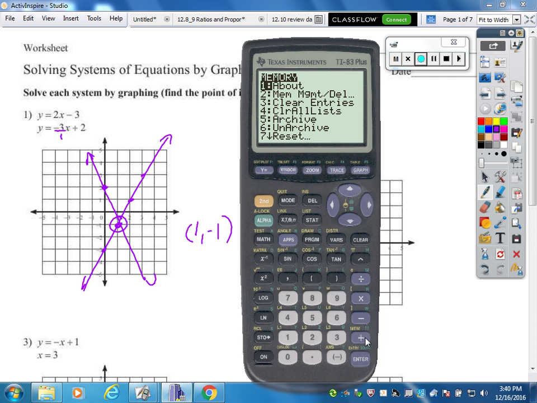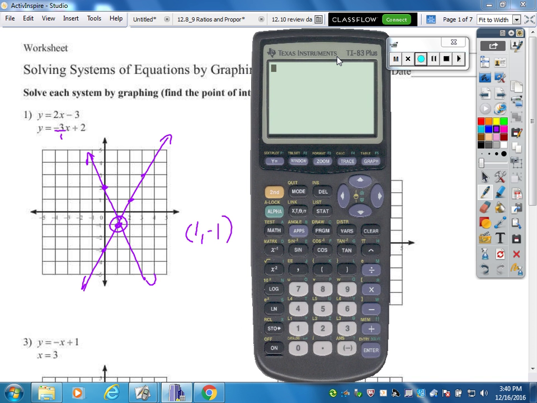Next thing we're going to do is hit the reset. So we're going to go down to number 7. You can hit the number 7 and that will reset it for you. And then we're going to do all RAM, so the first one right here. So number 1. Yes, you do want to set it, so make sure you hit option 2. And it will reset, and once it says clear, you're good to go. So clear it out and we're good.